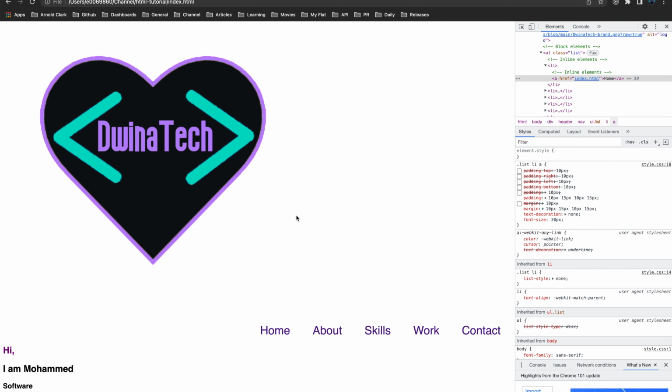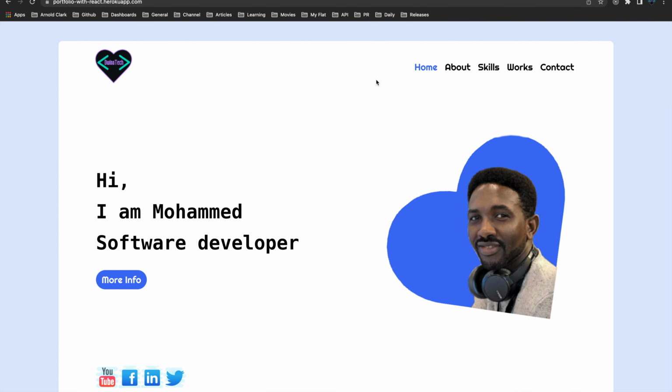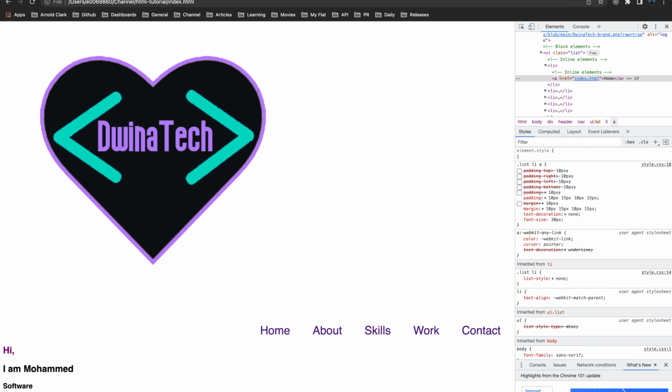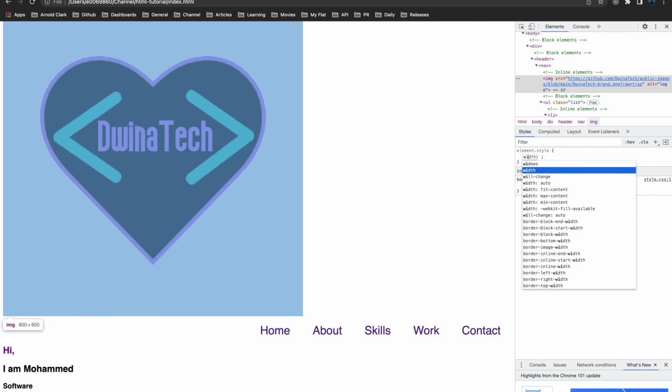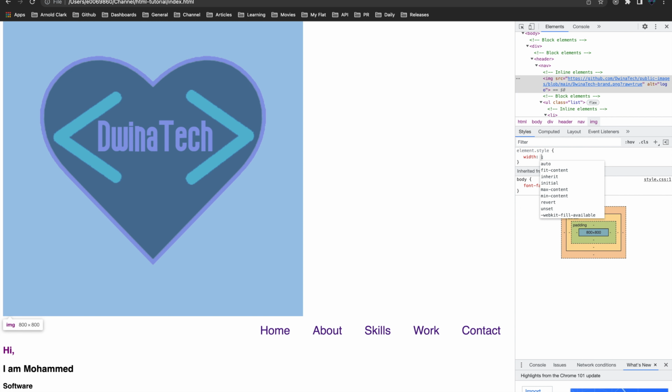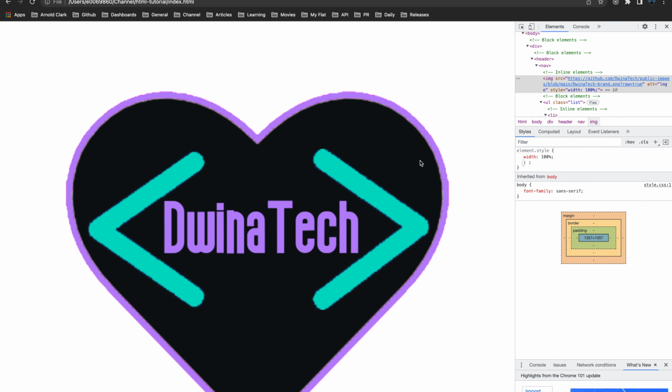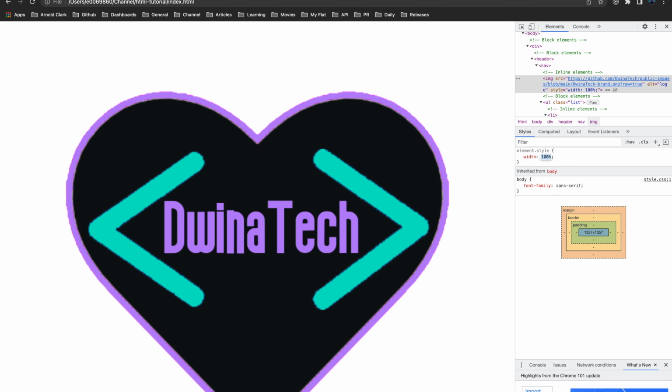And now we need to bring this image and this anchor tag in the same line, just same as we have here. And also to make the image a bit smaller, how can we do that? Let's first select the image itself, and let's add width 100. So this will take the default image size and give it 100%. You can also use percentage, but if we need to make it smaller, we change the width.